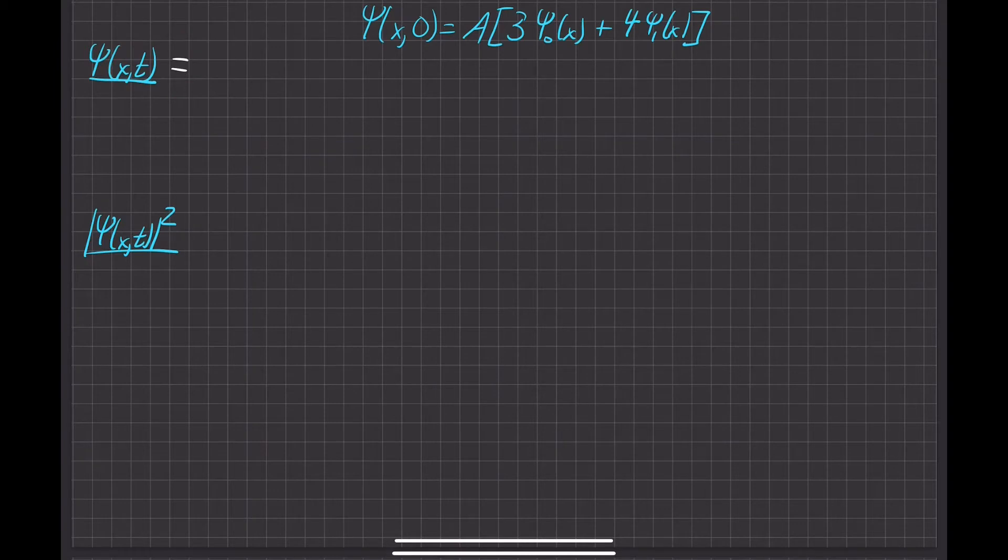This one's relatively simple. If you recall that any wave function, the full wave function, the time-dependent portion is just a linear combination of some spatial portion multiplied by the time-dependent portion. Each one corresponds to a different energy level, sub m. Where each time-dependent portion is equal to this exponential corresponding to some energy level, e sub n.